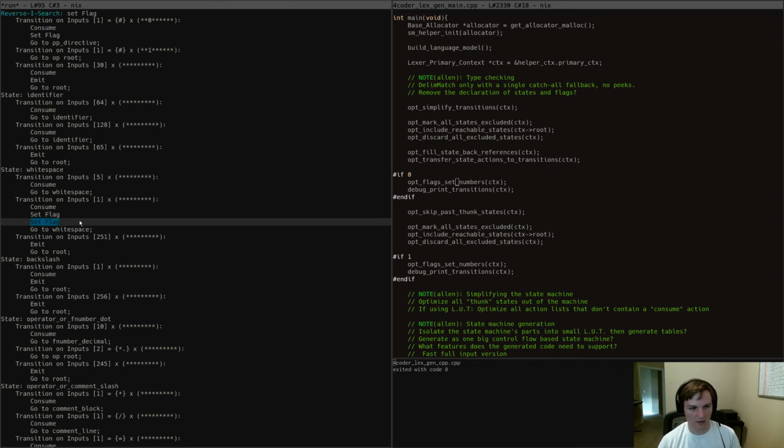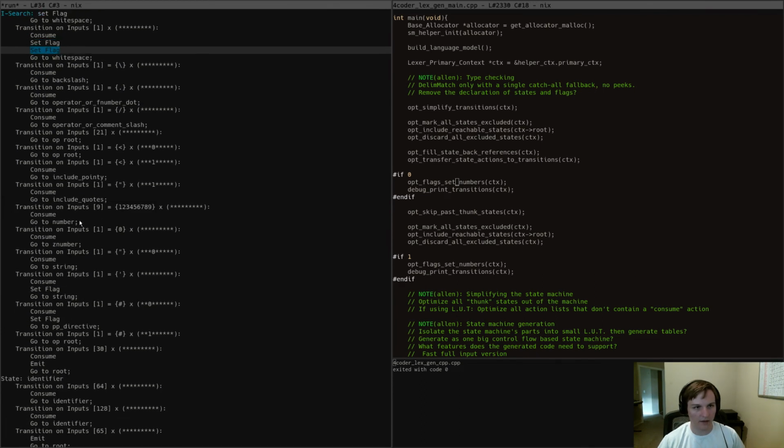So if I come up here, I'll bet we can find, yeah, so go to whitespace now. What used to happen is it said set flag here, because that set flag came from the state for whitespace NPP. Whitespace NPP was a state, and when we pulled forward the actions off of the lists that were for state entry, we pulled them into these slots.